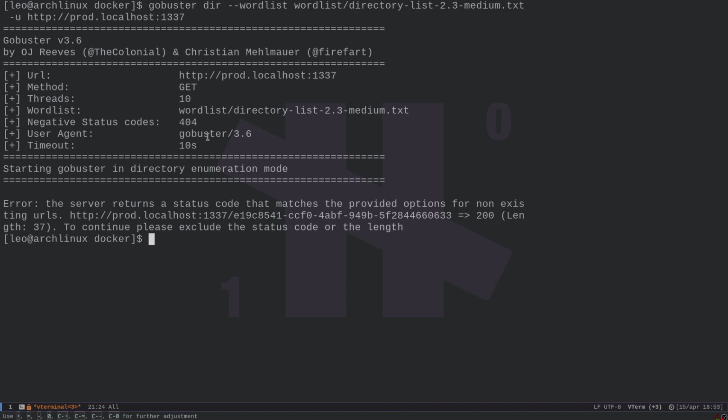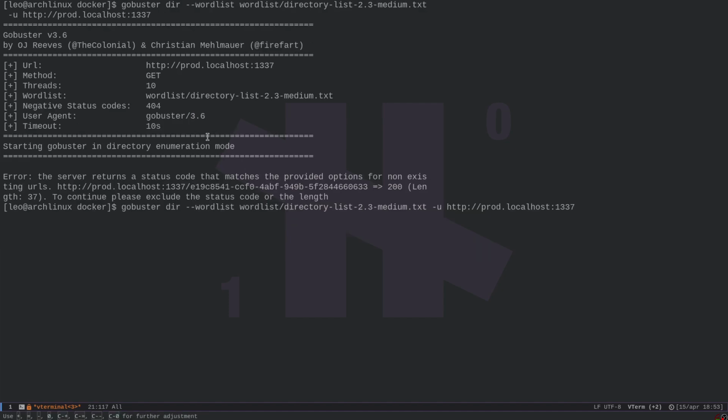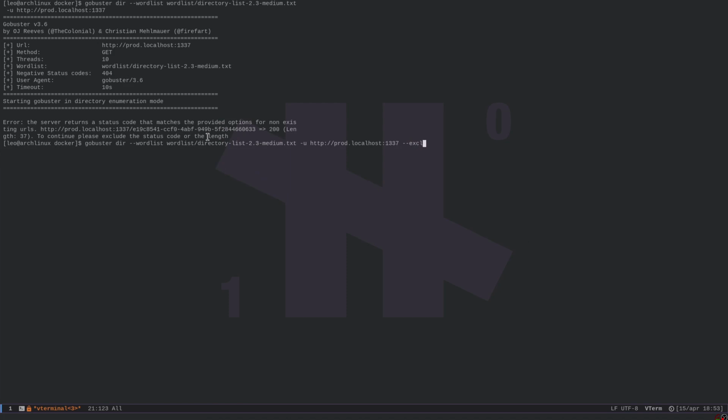And this is exactly why I wanted to bring this case, because it tells you that the tool by default has certain default choices. For the tool by default, 200 means the resource is there, 404 the resource is not there. If we want to change this, we have to use a different flag. So we have to use something like exclude length 37. Now why do we exclude this specific length? Because the idea is that every page will return a content that has 37 characters.